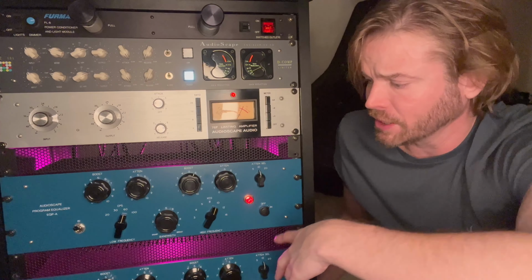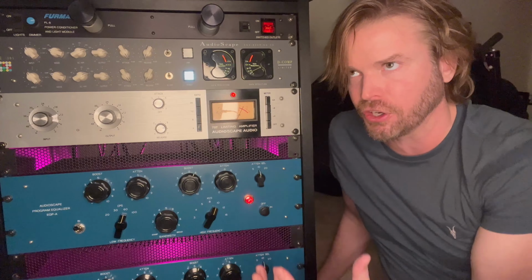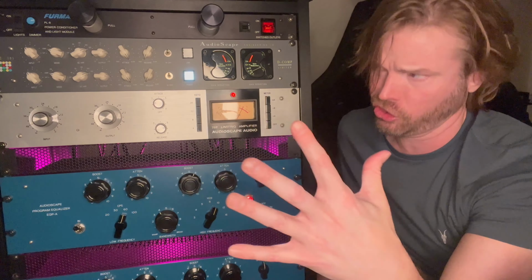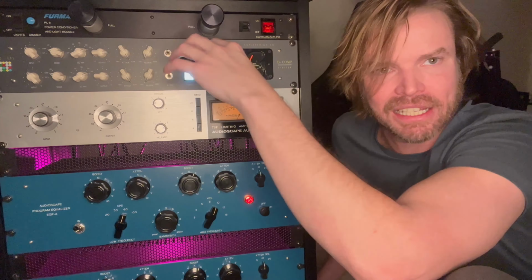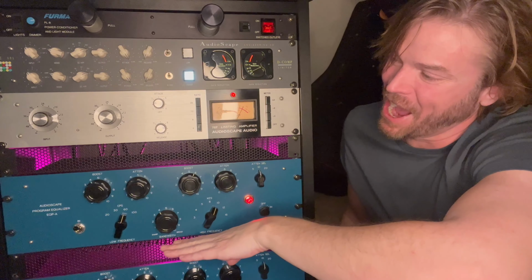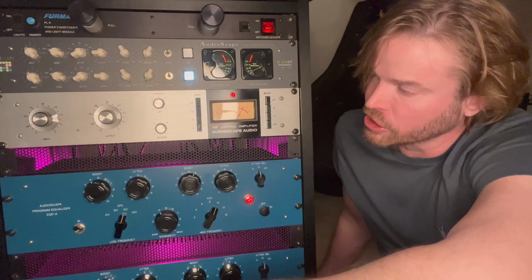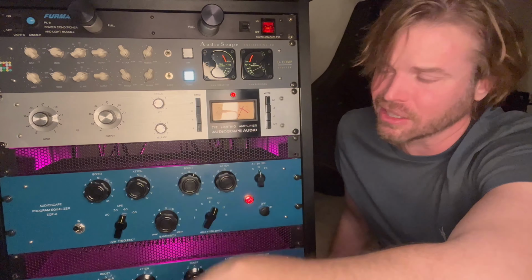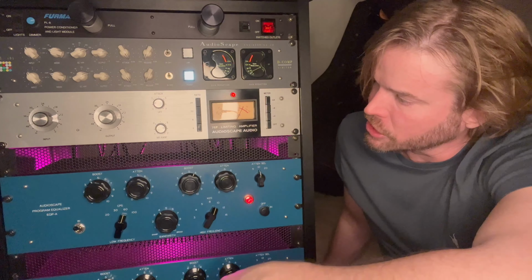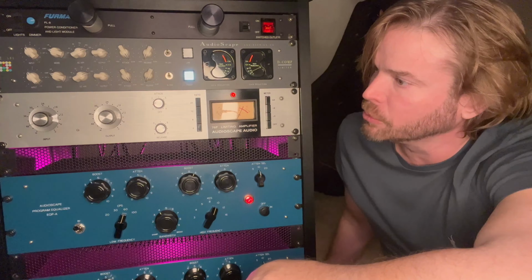I'll probably do another one that's a little bit more in depth on these guys and on this. I was trying to figure out how to shoot the video to include the whole rack, but it just got so wide and I couldn't see any of the information up here. So I cropped this one out just because these are going to be the same anyway. So I was trying to focus more on this. I might just do one just on this, because having watched some of it back, I would have shot it a little bit differently. But I broke it all down, so it is what it is. But it'll be a nice representation and a good little intro to these bad boys.